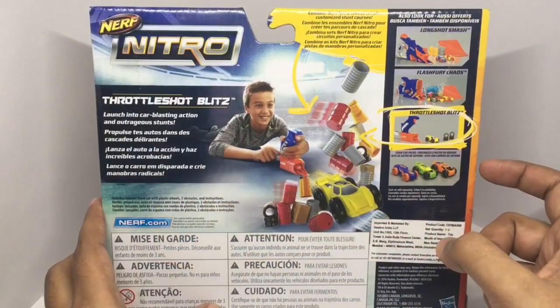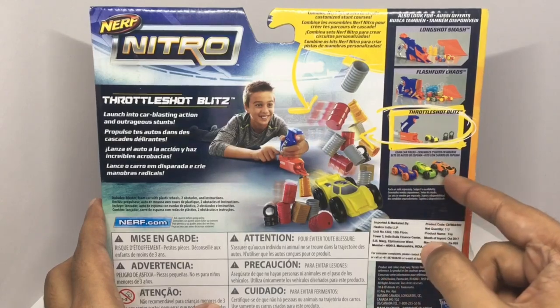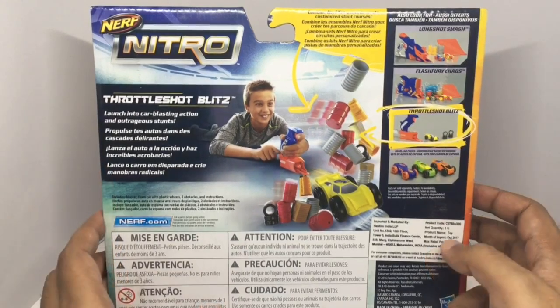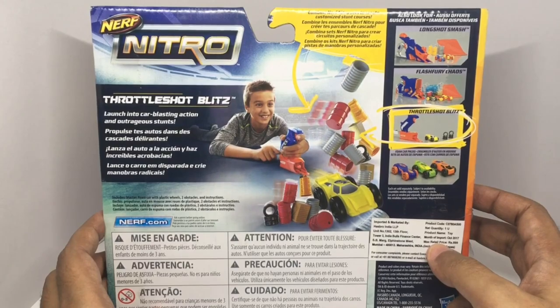These are some of the other sets you can buy. You can even buy cars individually. Launch into car blasting action and outrageous stunts. This costs around 899 rupees or $14 or so. So let's see how it works.